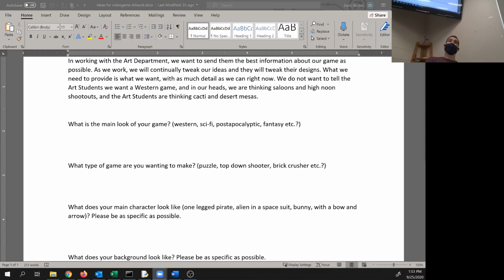So again, we have after Thanksgiving until the end of the semester to work on this in class. You then also have all that time at home to work on it as well. If you understand the code, and I'm going to go over a bunch of that stuff today, on how you do simple things. This is a simple way to get different levels. This is a simple way to have power-ups. This is a simple way to do this. I'll go over that today.